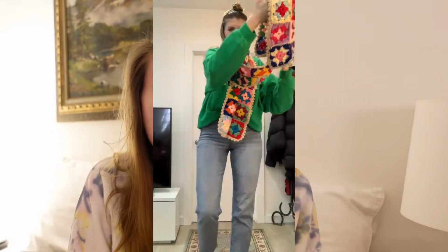One of the things that really inspires me to make projects is color. And I had this fabric that I had gotten at Fab Scrap maybe 2 years ago now. And I loved the color, but I didn't really know what to do with it until I had another work party coming up. And I didn't have anything to wear, so I figured I'd make something. And then I noticed that I also had this yarn left over from my Granny Square scarf project that was almost the exact same color, and I was like, I have to make something with both of these because they match too well.